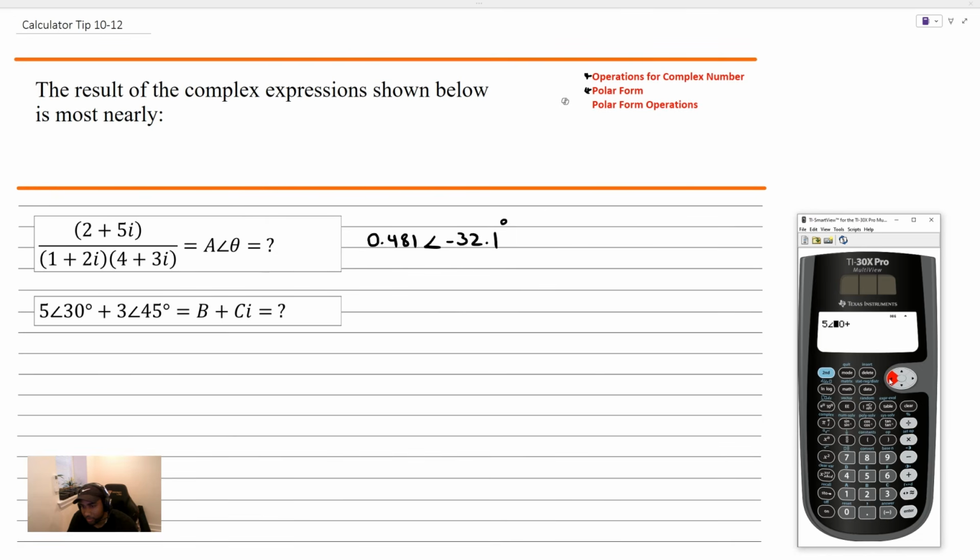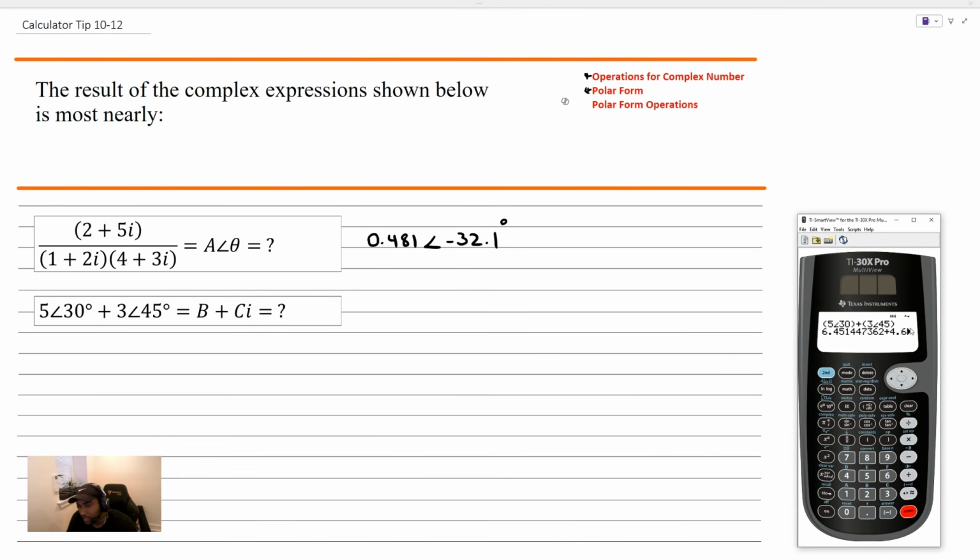now I'm scared about the parentheses here. So I'm going to go ahead and insert a parentheses. Second insert. Go ahead and stick this in here. Add to that 3 at an angle of 45. 3 at an angle, second complex. Angle is the first option of 45 degrees. I'm going to close this up and perform this operation.